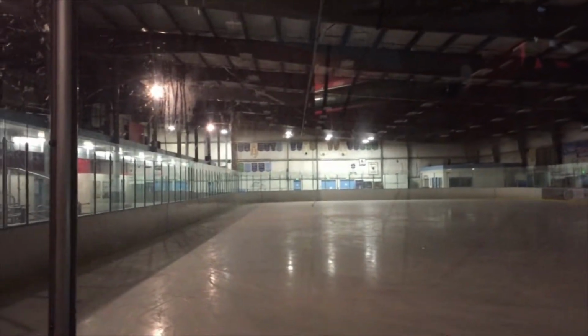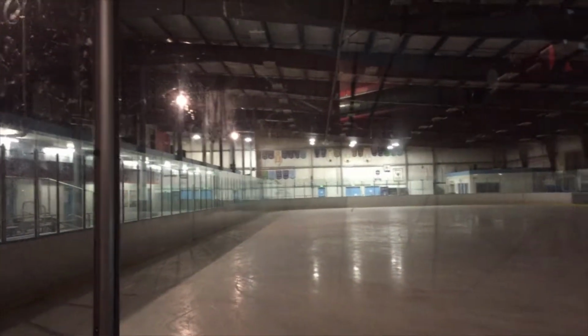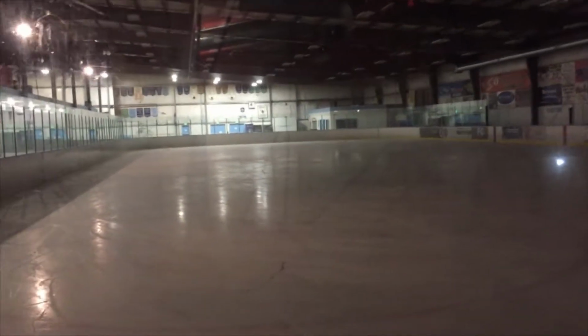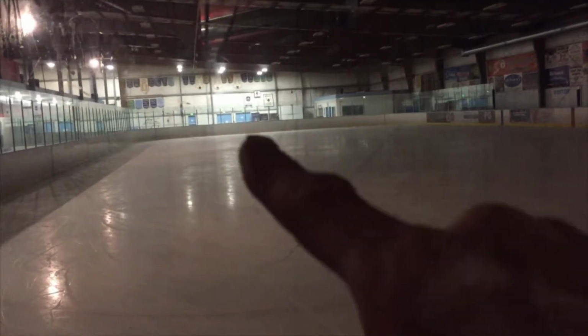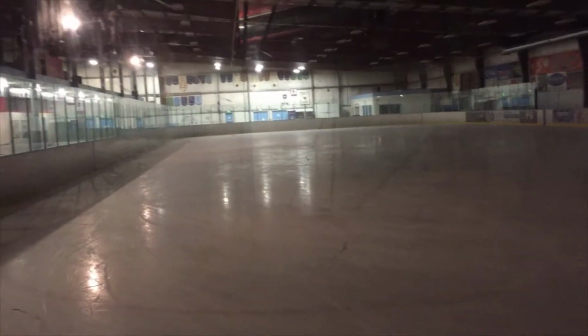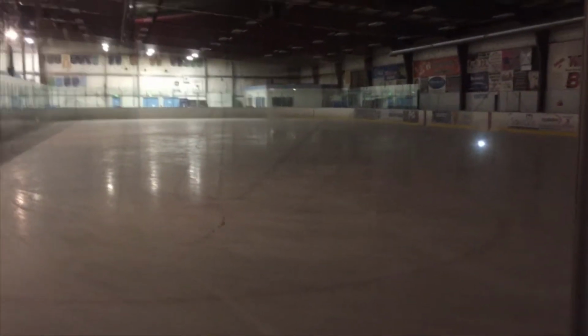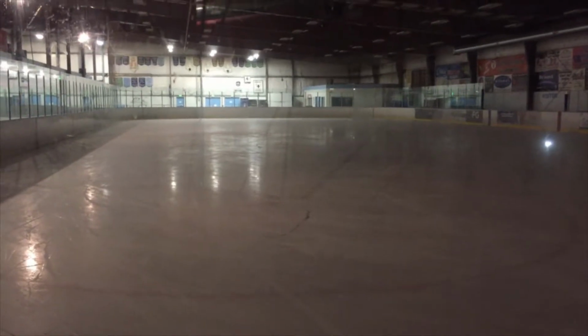All the arena lights are off. We went ahead and turned those off just in case, because when the power goes on, we don't want a big power surge on the building. And the vending machines way down there are off, so that's no indication that the power is still off. I'm just going to hang loose right here for now, and as soon as we get the power on, I'll show you how I stage the system on, and hopefully everything goes well.